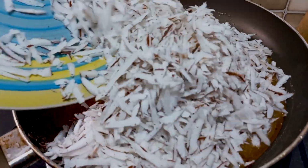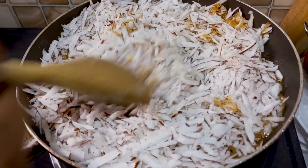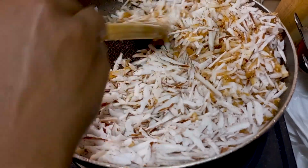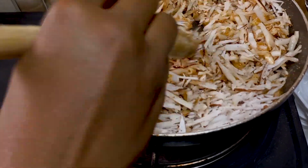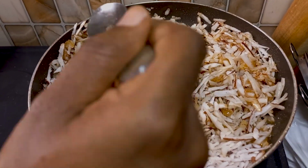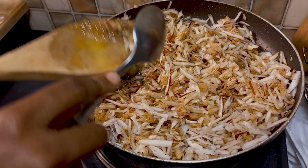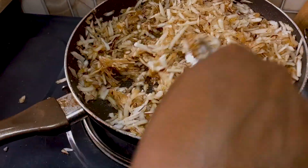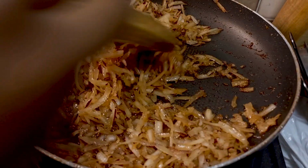Add the grated coconut and stir together. Add a bit of coconut water and keep stirring on low heat until the coconut is fully coated. Turn off the heat and allow it to cool down.